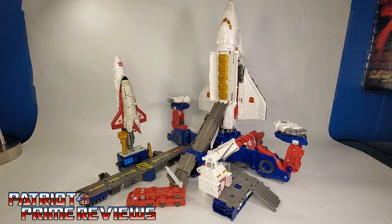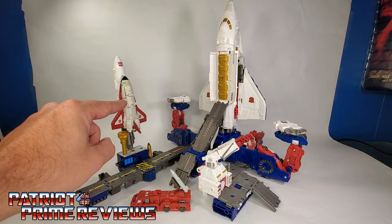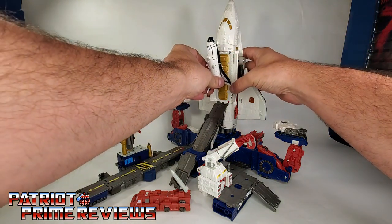Now, of course, the main draw for this set is so you can combine all of them with Earthrise Skylynx to form what I like to call Skylynx Command. You have Overair right here on this side and Ironworks right here. You've got the Astro Squad patrolling here on the front and positioned there on the rocket. Now, if you happen to have the first edition of the Astro Squad that came out, you can attach this one right here to Skylynx himself.